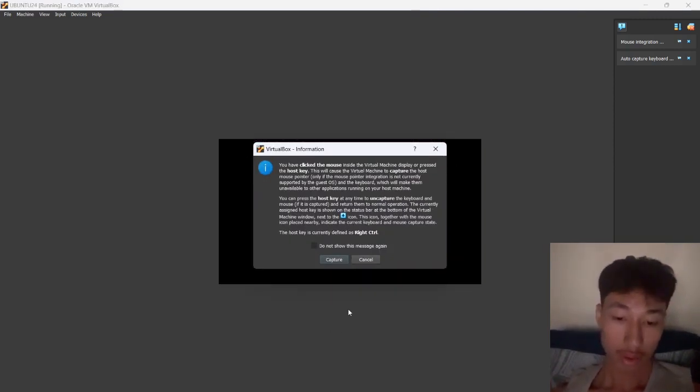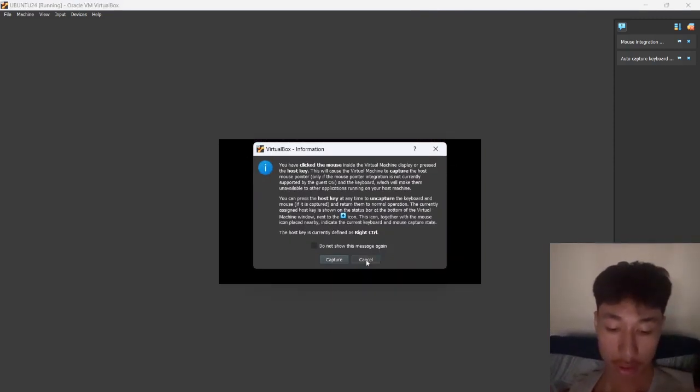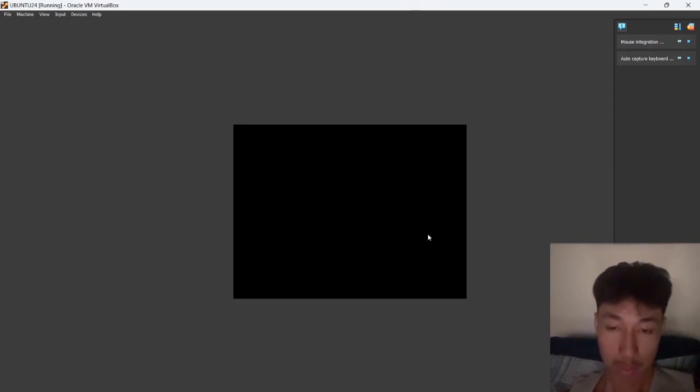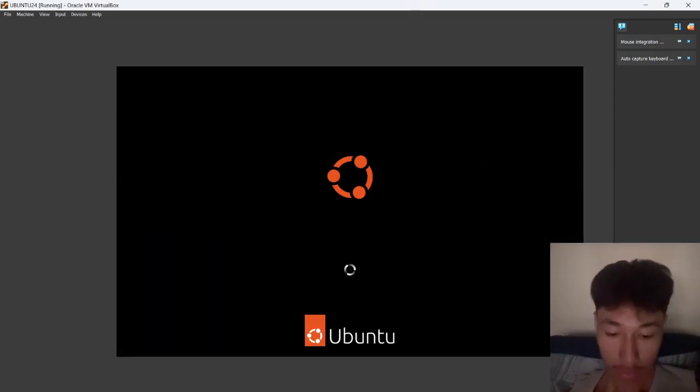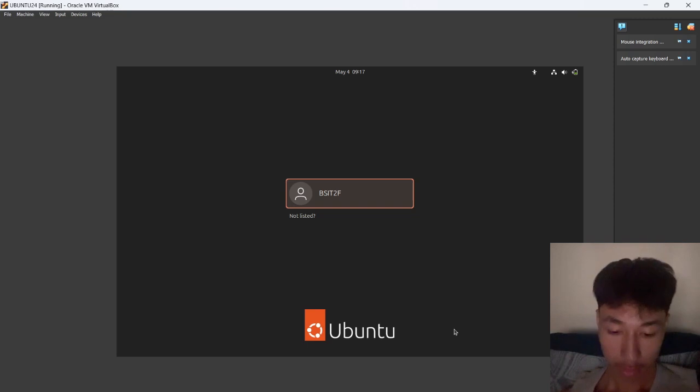After loading, you should click Cancel. Then click your account and enter your password.